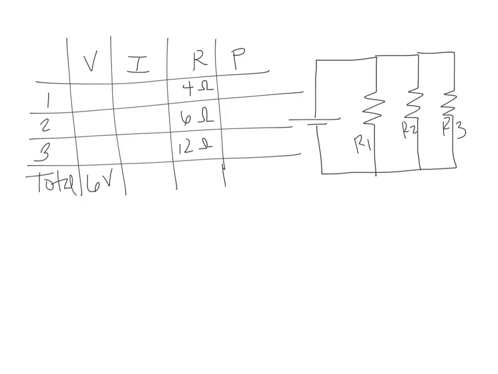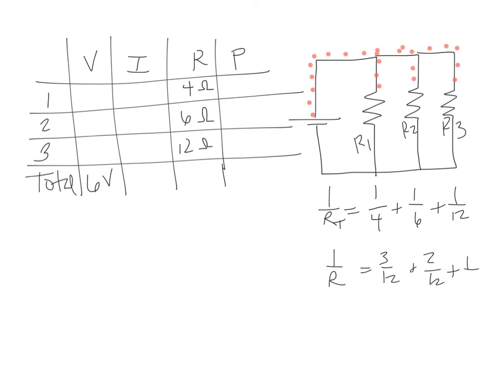Alright, on question number 4, you can see that this thing's in parallel. Again, that means as my charges come out, they can go down one pathway or the others, but they won't do both at the same time. This means our math is done with fractions. So 1 over our equivalent resistance, or total resistance, whatever you want to call it, is 1 over 4 plus 1 over 6 plus 1 over 12. That gives me a common denominator of 12. So 3/12 plus 2/12 plus 1/12. So 1 over R equals 6 over 12. And then when you flip it, instead of being 1/2, R goes over to 2.